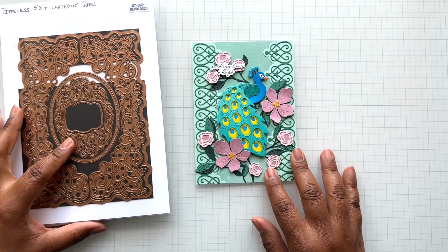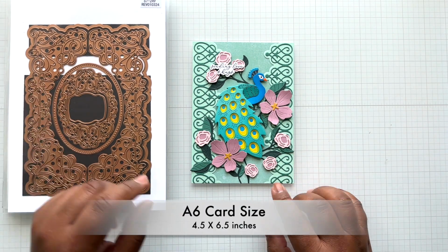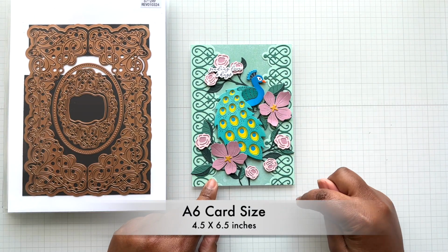Love. All right, crafters, first up, look at this card. This is an A6 card, 4.5 by 6.25 inch.